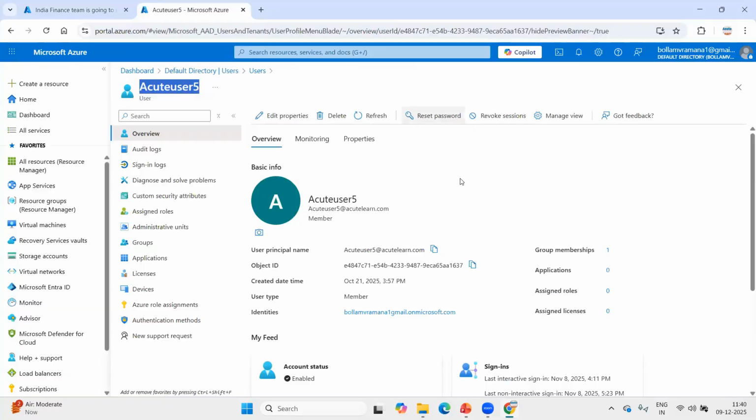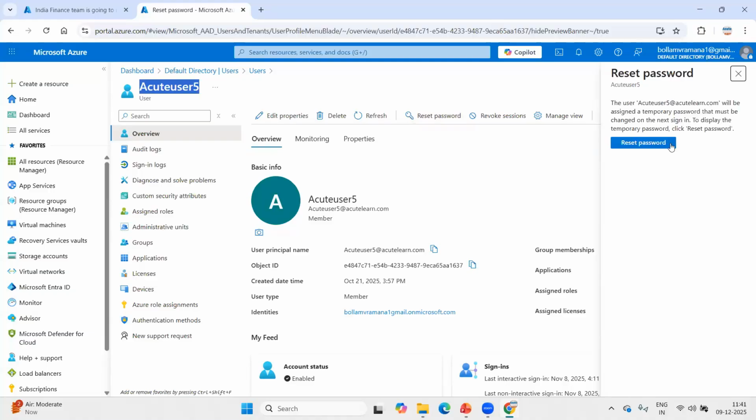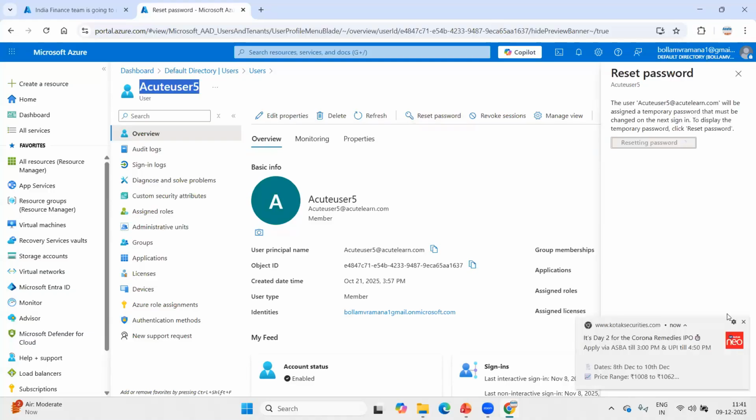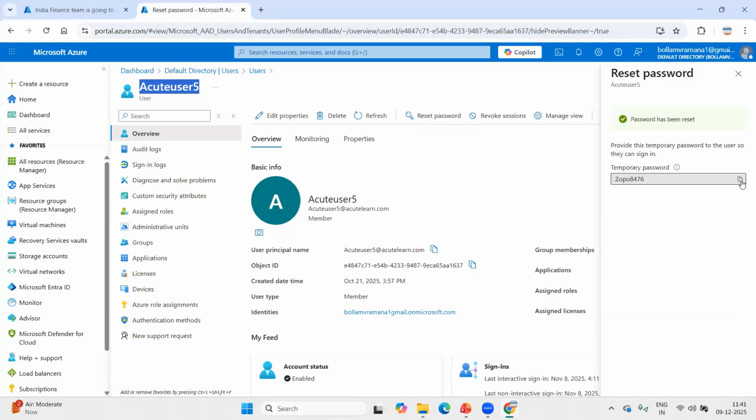Now let me reset the password and log in. Let me go to another browser.